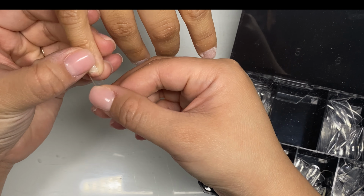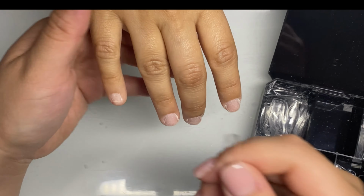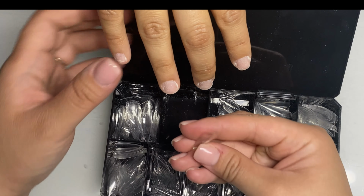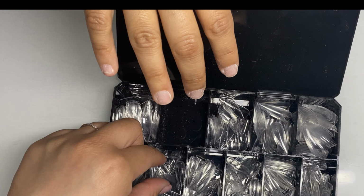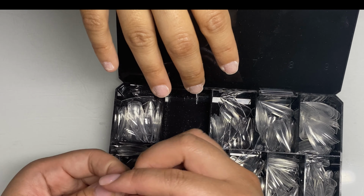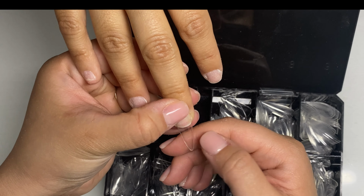Alright, so today she wanted an almond shape, so I usually take my natural stiletto long from Apres and I just cut them down and reshape them, but you want to make sure you are measuring from sidewall to sidewall because you don't want the tip to be too small. But if you do come across a time where the tip is too big or too small, I would go with the bigger tip and just file it down to fit the nail bed.